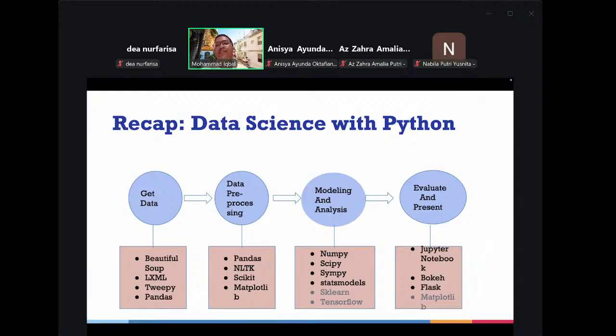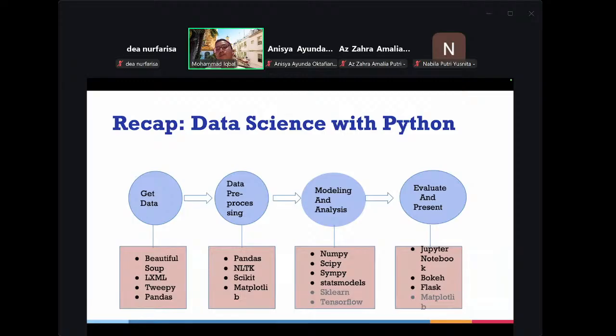After you successfully build the model and do the analysis of your outcomes, we go to evaluate and present. Okay. I put present because that's the big difference when you work in data science: you need to communicate your result, your data, your work to others, to convince others and validate your result. So you need to present it to them.